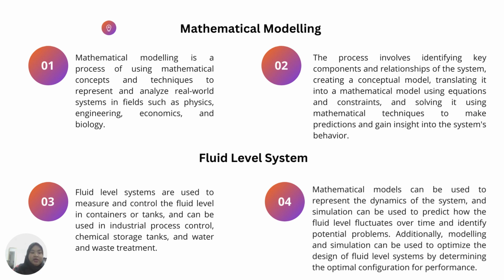Fluid level systems are used to measure and control the fluid level in containers or tanks and can be used in industrial process control, chemical storage tanks, and water and waste treatment. Fourth, a mathematical model can be used to represent the dynamics of the system, and simulation can be used to predict how the fluid level fluctuates over time and identify potential problems.